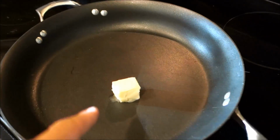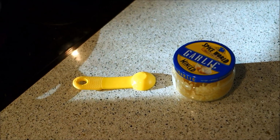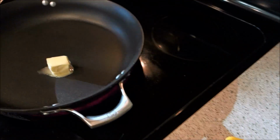So right now we've put the butter on the pan. What else we got going on? We're going to add the garlic, but I want that to melt a little. Make sure this first melts, and then we're going to add the garlic and the other ingredients. Watch us make the sauce.